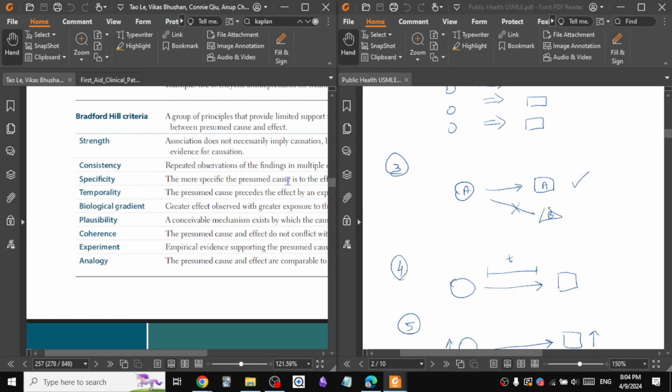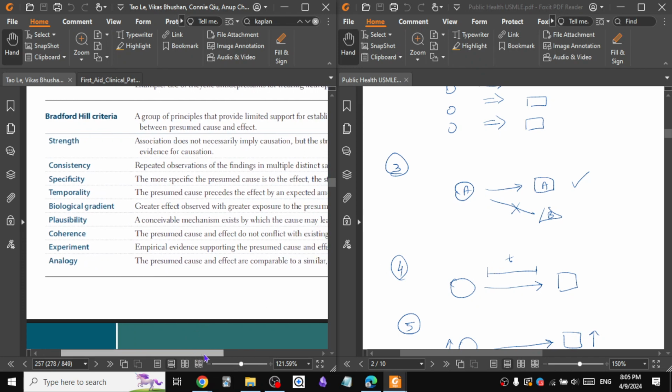One example of that would be how sunlight is needed for vitamin D. I can say that the cause, lack of sun exposure in old females, is leading to bone fractures. Even though there is a cause and effect relationship present, the specificity is not defined yet. I still need to define vitamin D and all the pathways. So that is what specificity actually indicates.